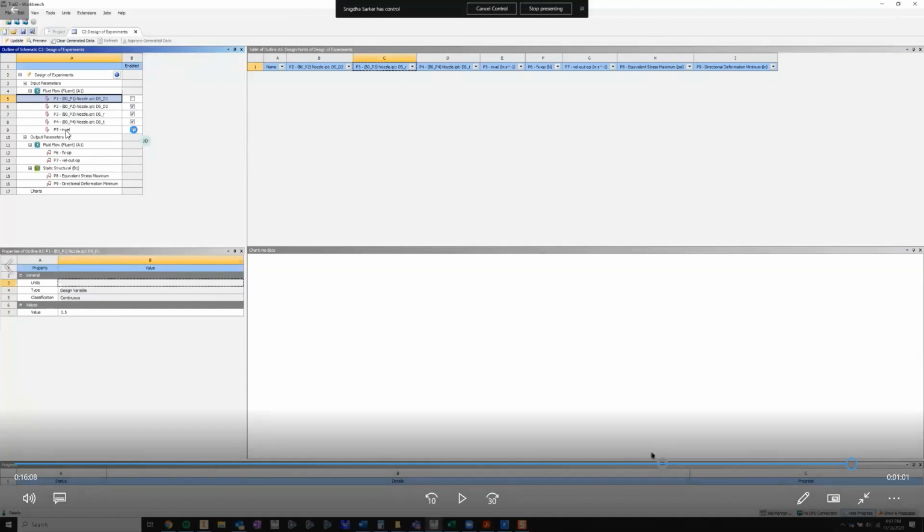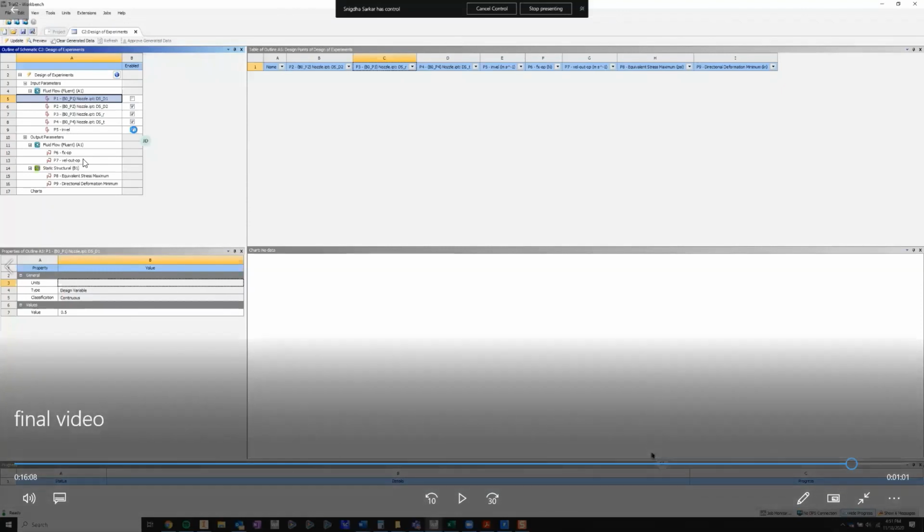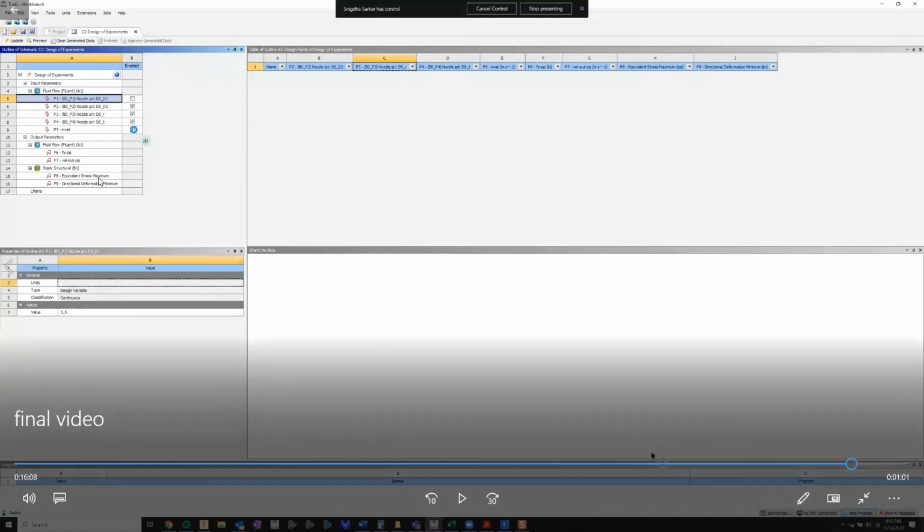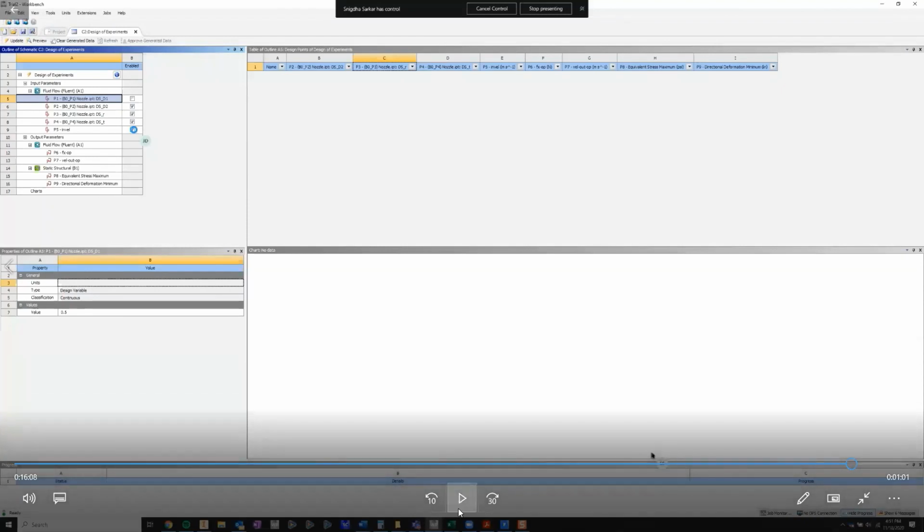And then we set up some output parameters, some in Fluent, which was the force in the X direction and the velocity outlet. And then on the structure side, we are looking at the maximum stress and the minimum deformation.